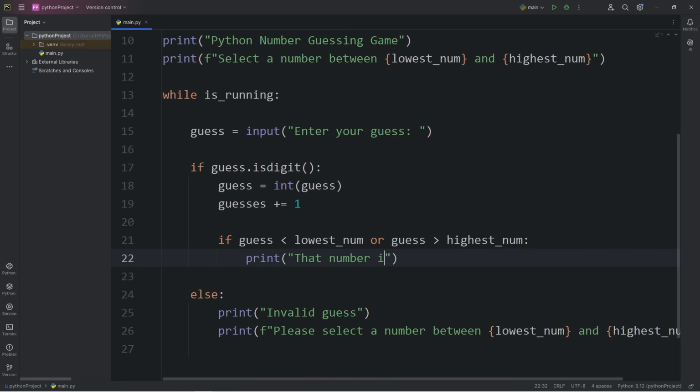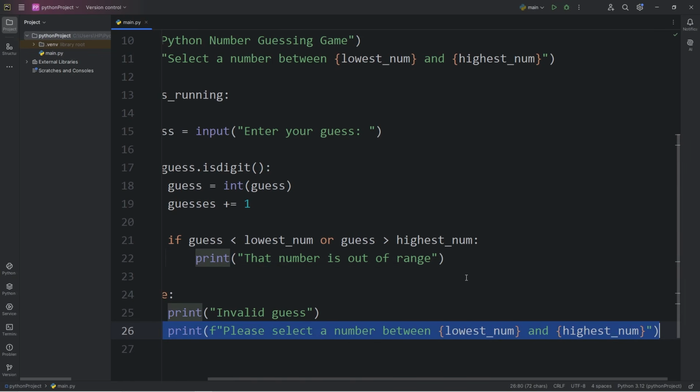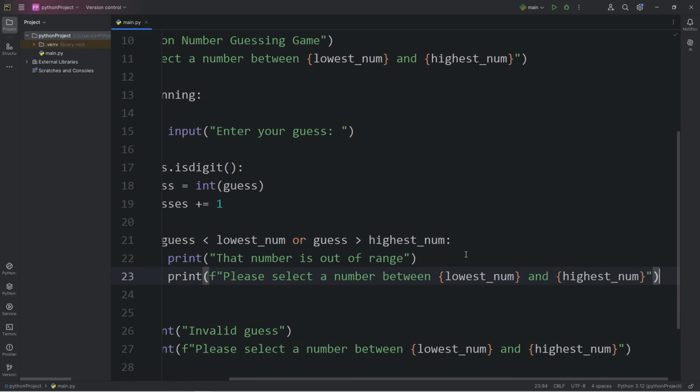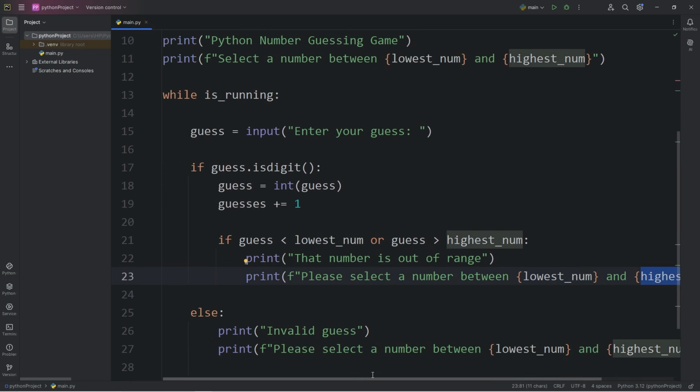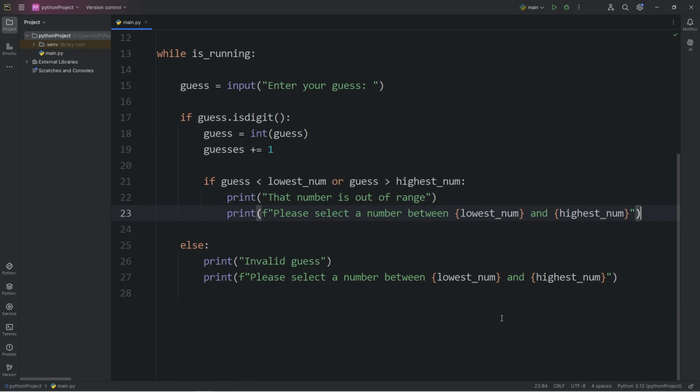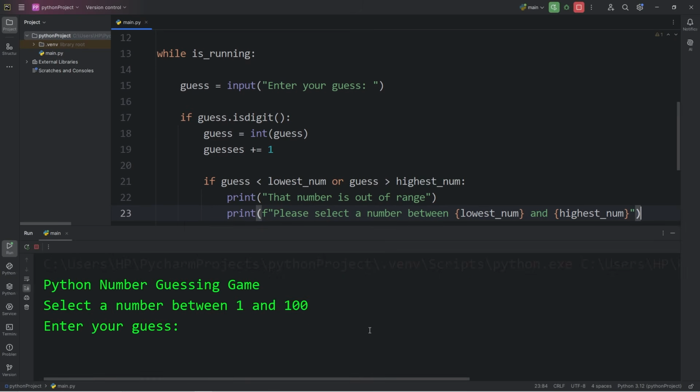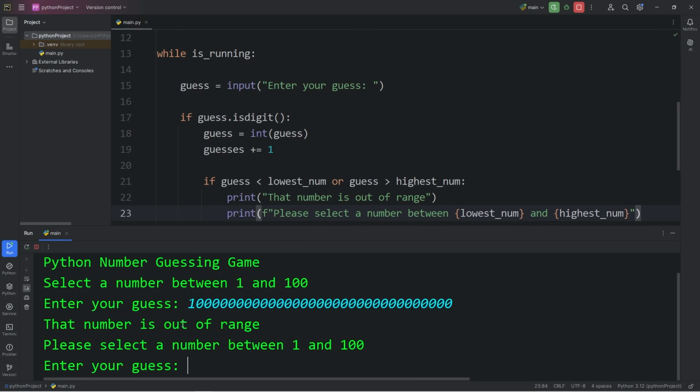That number is out of range. And I will reprompt the user. Please select a number between the lowest number and the highest number. Let's perform a test run. I will guess 1 kajillion. That number is out of range. Please select a number between 1 and 100.